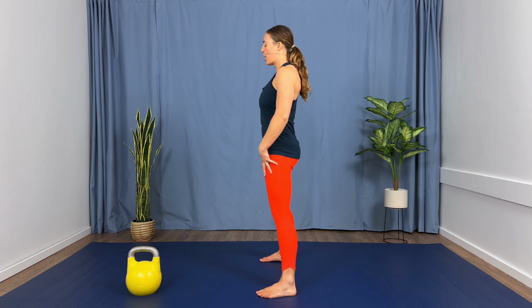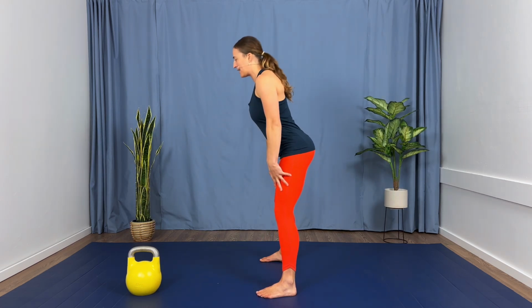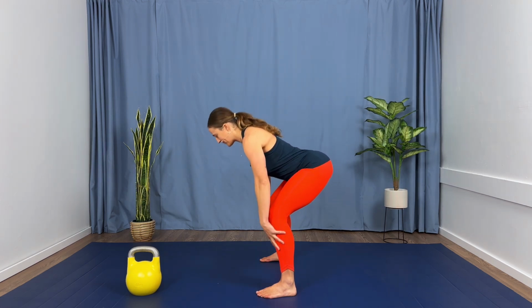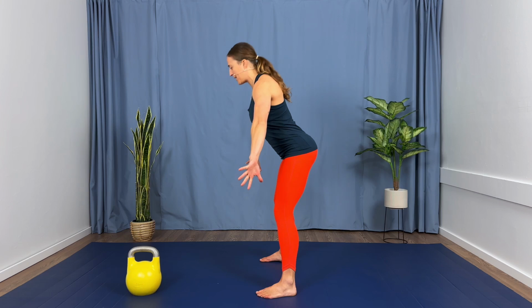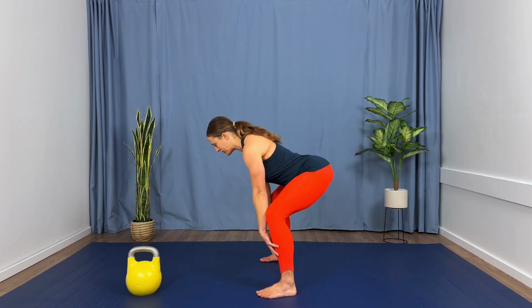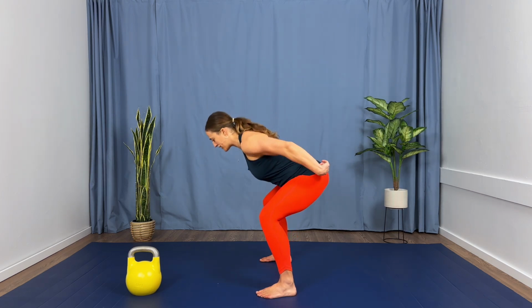This is going to help us warm up for our shin circle figure eight that we're going to be doing in class today. 3, 4. Think about spreading the floor with your feet. 5, and pushing that floor away as you come up. 6, you should feel that in your hamstrings and your booty.